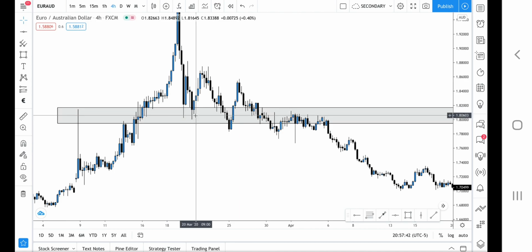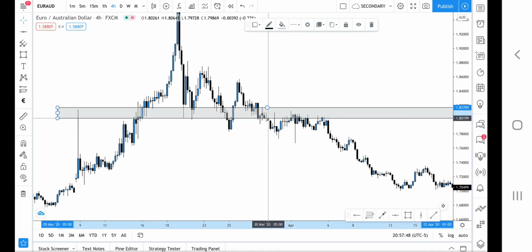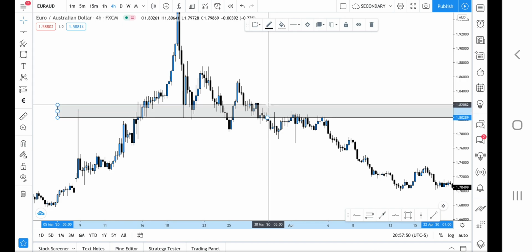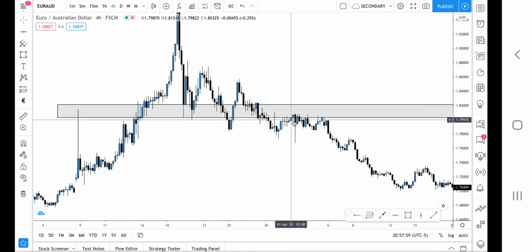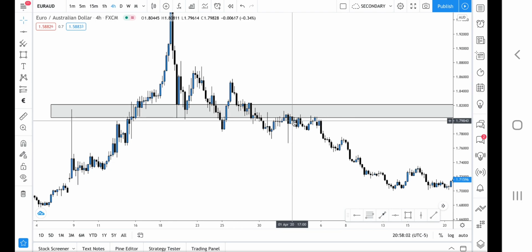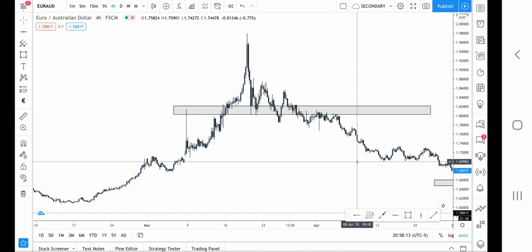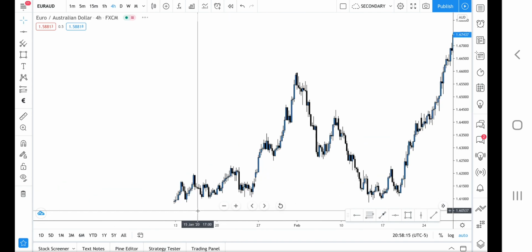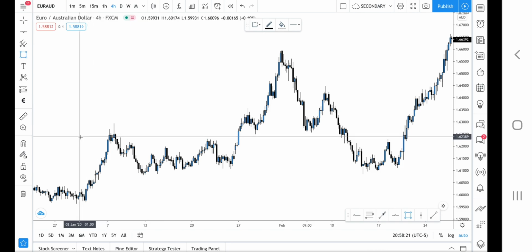Sometimes I will use one specific wick to draw out my supply and demand. What I mean by that is, if I use the complete height of this wick right here, sometimes I will be able to take that approach and use the exact height of a specific wick to draw my supply and demand, but I don't always have that opportunity. But I just feel when I do have my areas locked in, like so, it provides a little bit more accuracy. But there would be another brief example of supply and demand. Nice level coming through here.